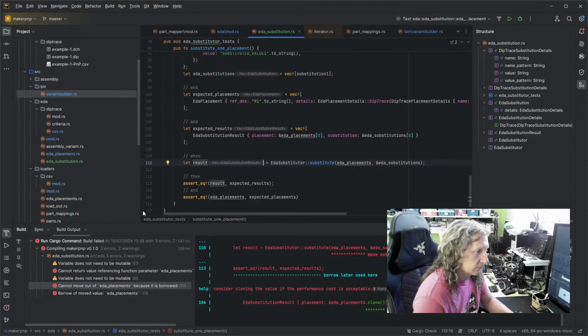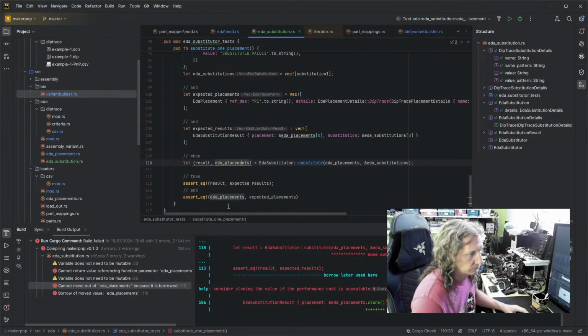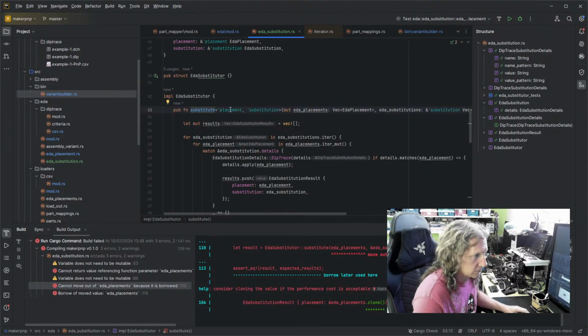Let's say that you get a tuple struct back. Let's see if this works.